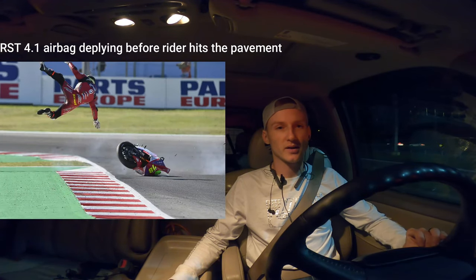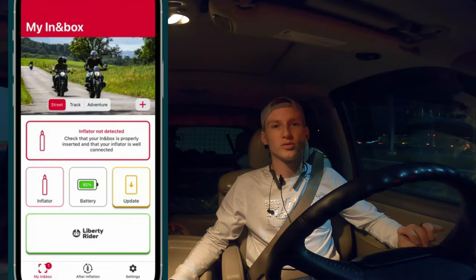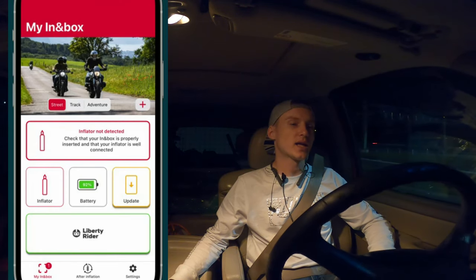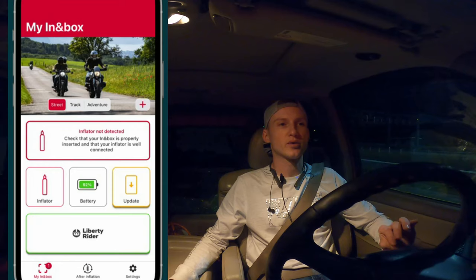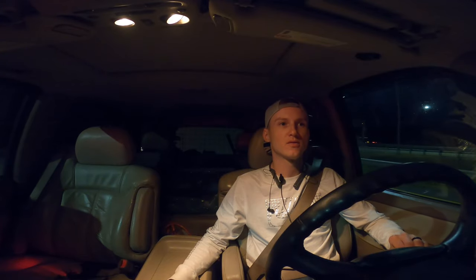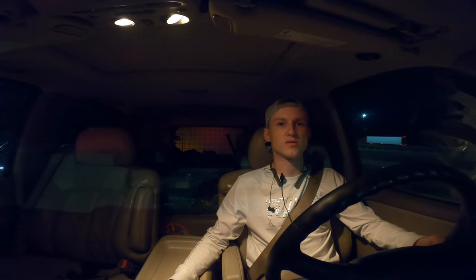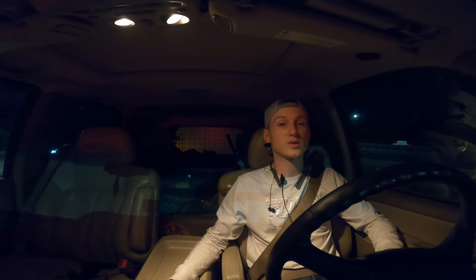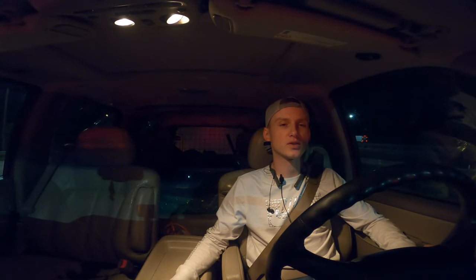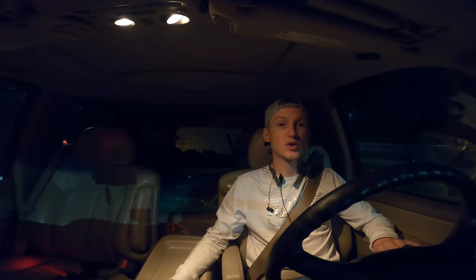The In&Motion airbag has different modes. By default, it comes up with a road mode. This is for regular street riding. And each one of these modes has different parameters. Now, you can purchase additional modes for a subscription fee, or the base mode costs a base subscription fee of, I believe it was $120 for a year. Each mode that you get on top of that is significantly cheaper than that. I believe it's $25 a year to add an adventure mode, which is designed for off-road use.